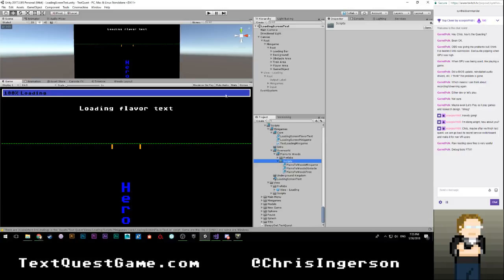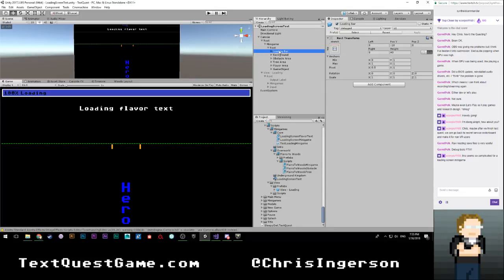This loading bar you see here isn't going to be part of the minigame. Actually, it's probably going to want to move above it. It's going to be part of the loading screen view itself, and the loading screen view will contain a subsection of itself for the minigames to be spawned under.